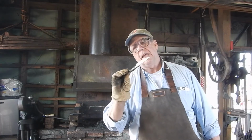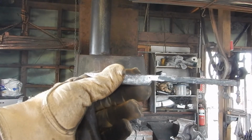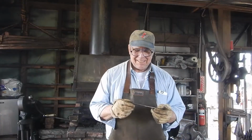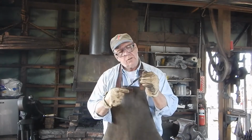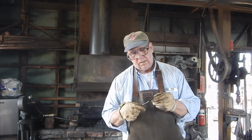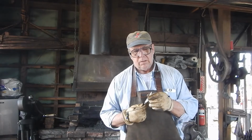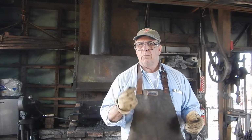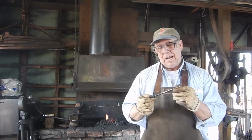Okay, so here's the blade, and admittedly the handle tang is pretty rough. That'll just give the inside of the handle something to grab onto, right? The grinders here are pretty coarse, and I don't have any sandpaper or stones here to clean it up any better. You know, this is a good feel, man. It feels like it would throw real good right now.